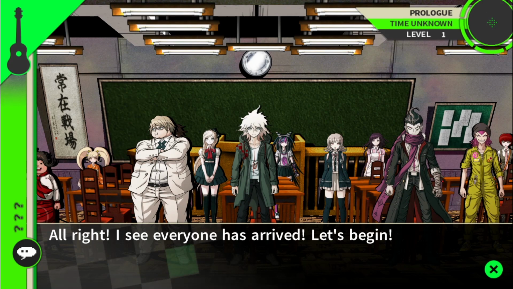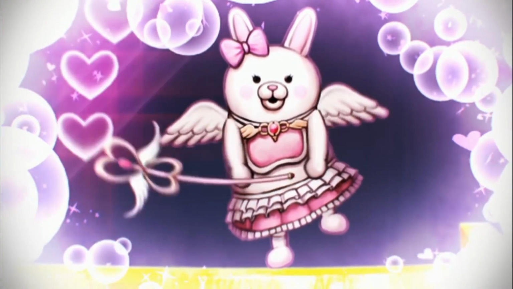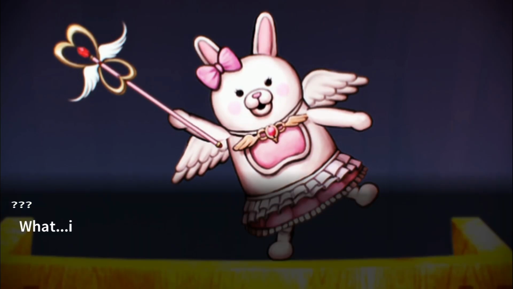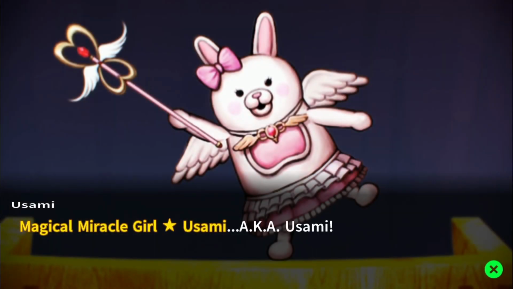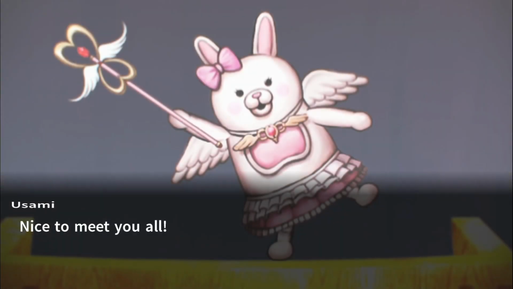Alright, I see. Everyone has arrived. Let's begin! What the hell is that? What is that? My sentiments exactly. It looks like a stuffed animal. That's right. I am a squeezably soft stuffed animal. Magical miracle girl Usami, aka Usami. I may not look like it, but I am your squeezably soft teacher. Nice to meet you all.